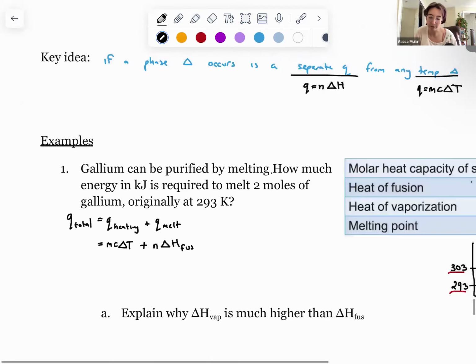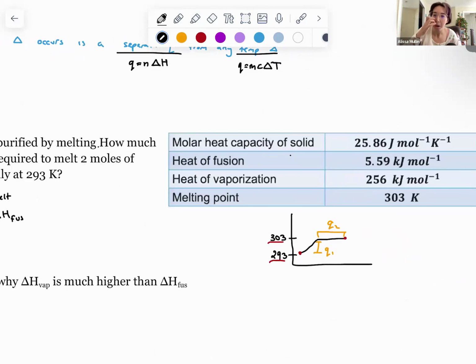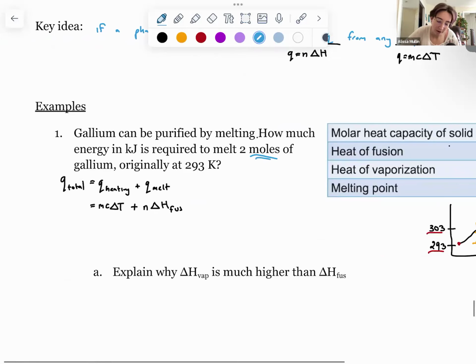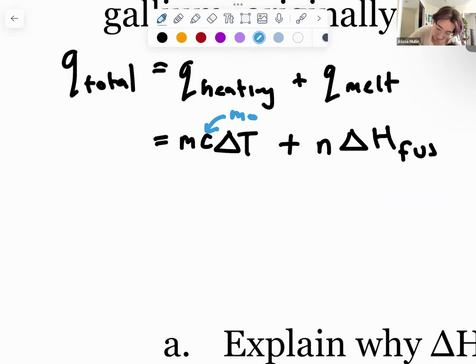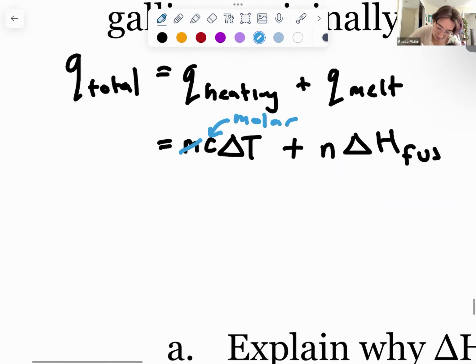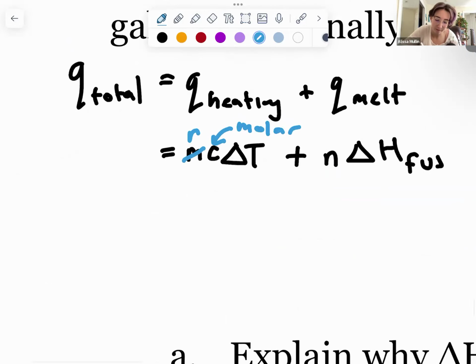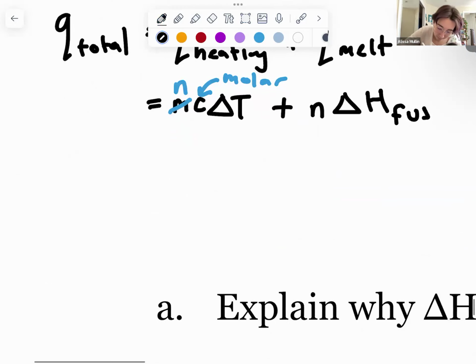Now take a second, look at your data, and be careful about your units. Keep track of the units in this problem. Perhaps you would notice that this is in moles. Once you plugged it in, hopefully you would realize that that's in moles and this is in moles, so actually this is going to be our molar. I'm just labeling it so we see. So we can just plug in n instead of the mass, right? Because we want the moles to cancel out. We don't have any grams to cancel out. So I'm just going to use my number of moles. So I have 2 moles.